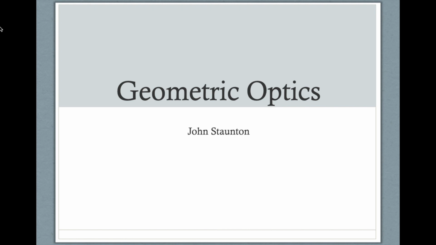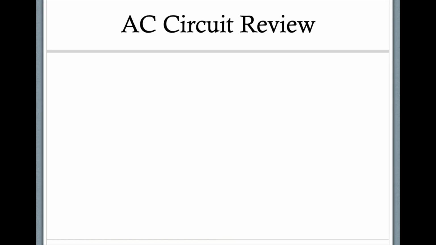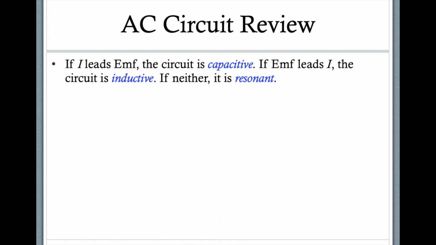Today we'll be talking about geometric optics. This is in the approximation where light can be treated as a ray as opposed to a wave. Before we get into geometric optics, it is important that we review AC circuits, as that is important for the third homework problem. First, a couple of definitions.